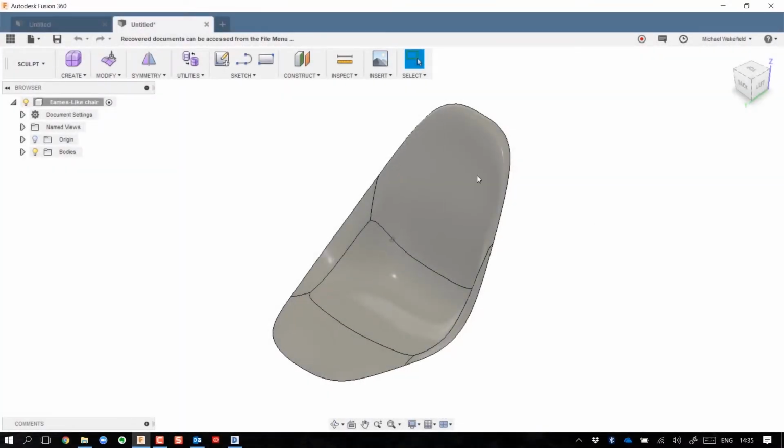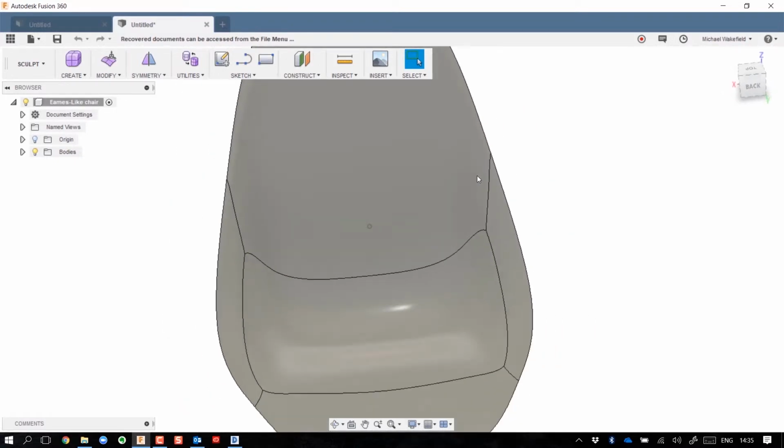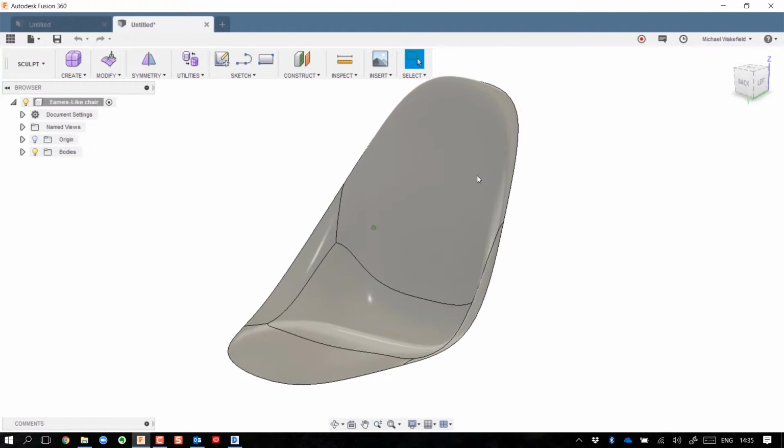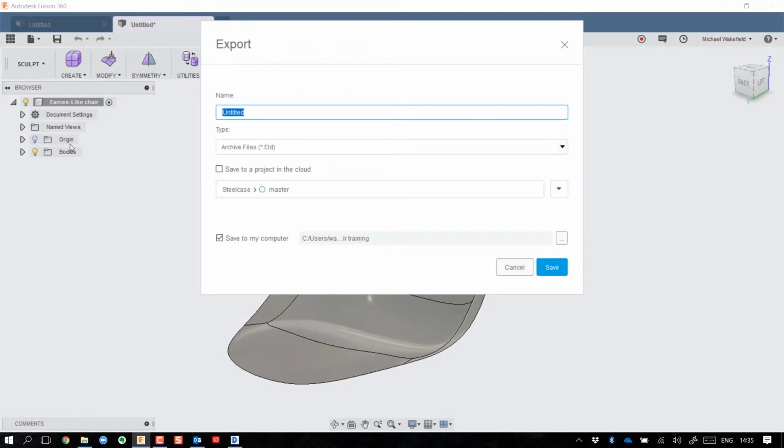So today I'm going to show you how to use Fusion together with Dynamo, software from Autodesk that is a visual programming interface. I've created a surface in Fusion. The first thing I'm going to do is export this out as a SAT file. Dynamo does read in geometry from CAD files, but it doesn't read in Fusion files natively, at least not yet. So I'm going to export this first as a SAT file and save it on my local machine.